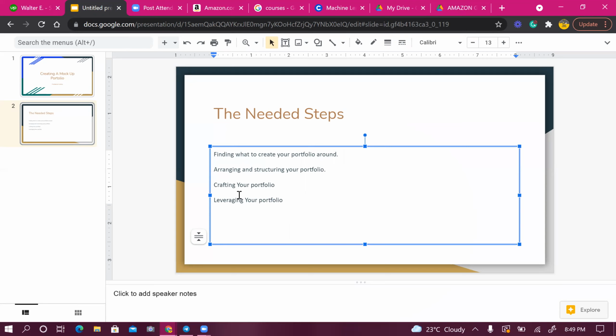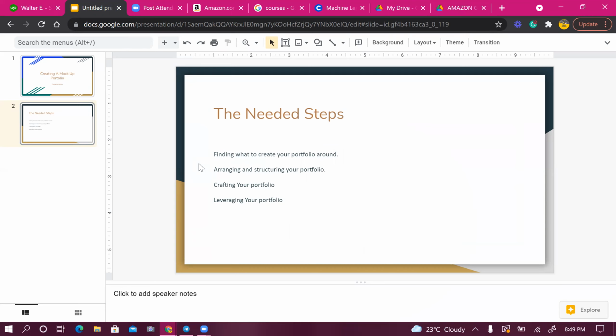So basically, leveraging your portfolio is making your portfolio as close as possible to what clients are demanding or whatever you are going for. The reason you want to have a portfolio, this is for those of you listening to this, as at the time I'm creating this, we have not yet kicked off the $0 to $2,000 challenge within 30 days or before the end of the year, right? So you want to do this now, follow the steps I'm giving you here. If you already have a portfolio, follow these steps and structure it, right? And if you feel like you're lacking, create more mockup portfolios. It's going to be hard work, yes, but create that, right?